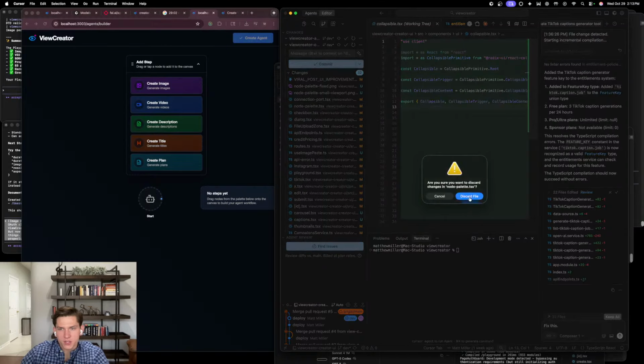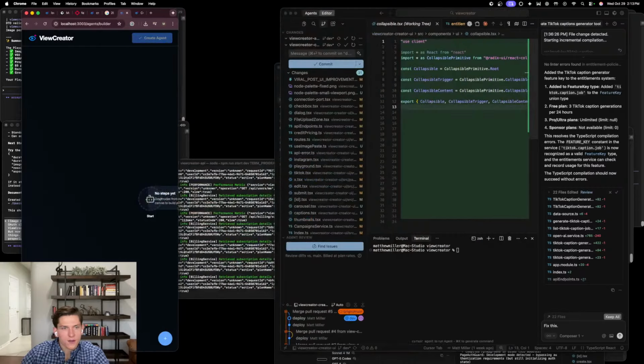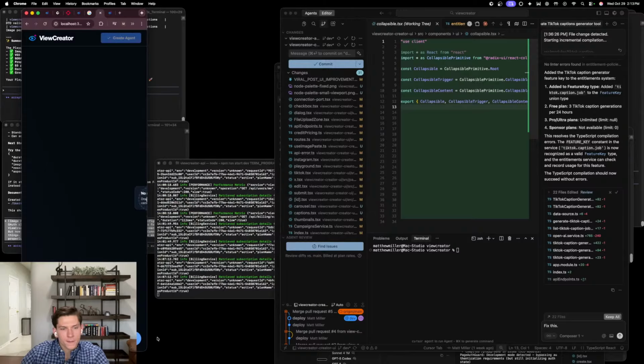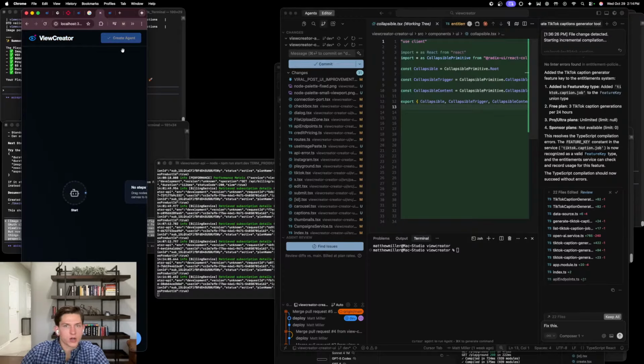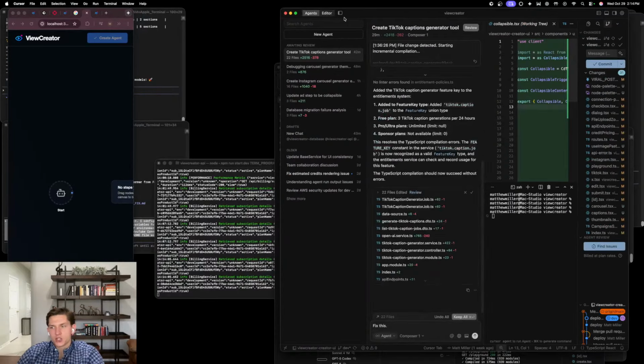Node palette. So this is here. Okay, so this is where we started, right? So you do a node palette, refresh. And this is where we started originally. So now you can toggle between the agents window and the editor window.